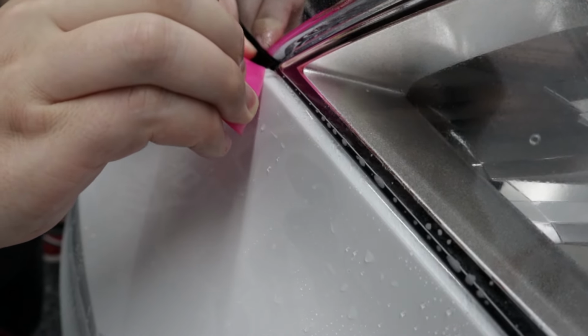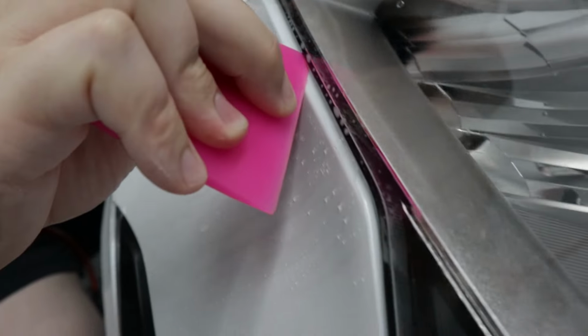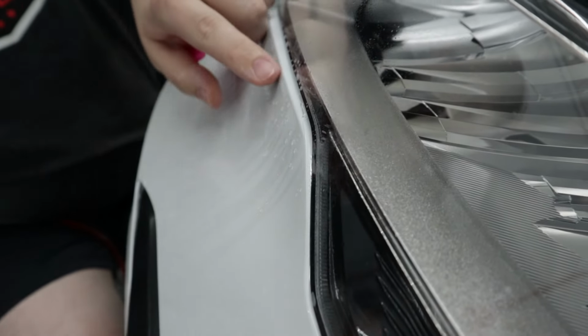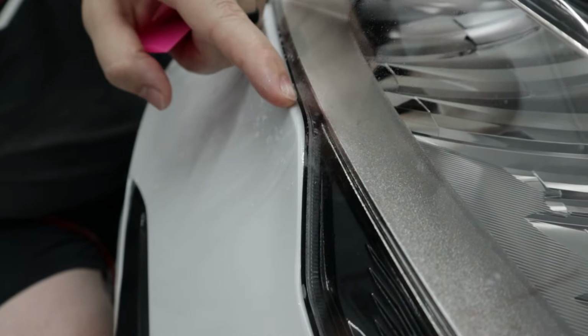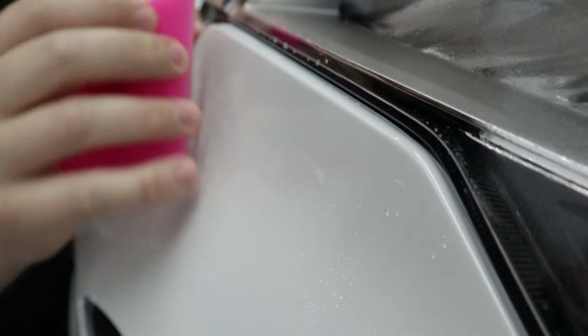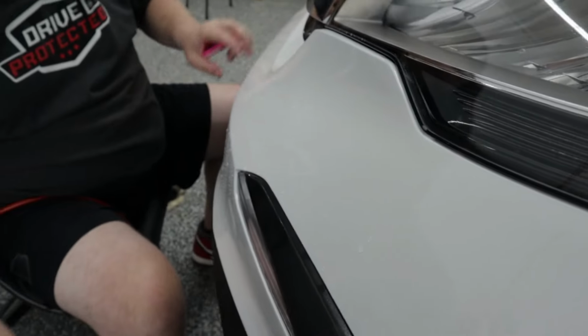And then I'm gonna come in there with my squeegee. Same thing, at an angle, like always. Do these things at an angle. Saw that film down. And then very carefully gonna get PPF to lay down here. And that is absolutely perfect. Okay, now we're gonna go over to the passenger side.